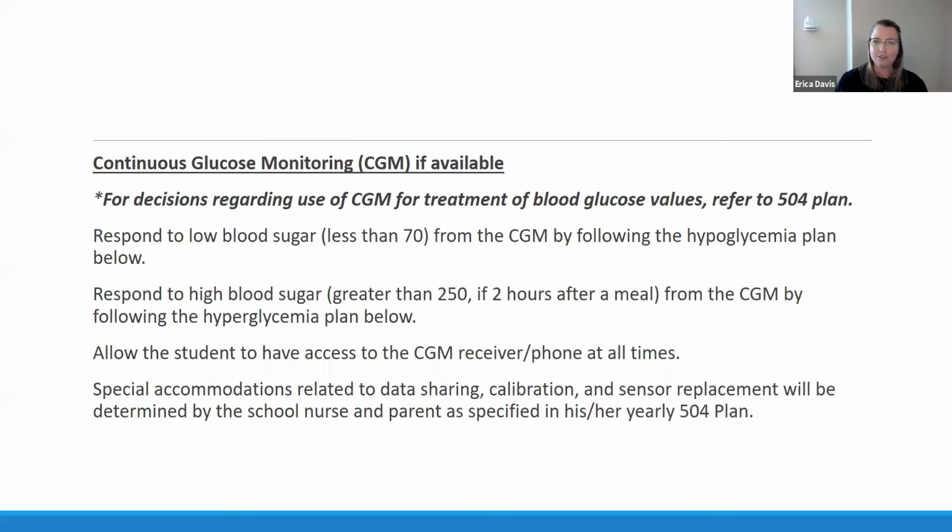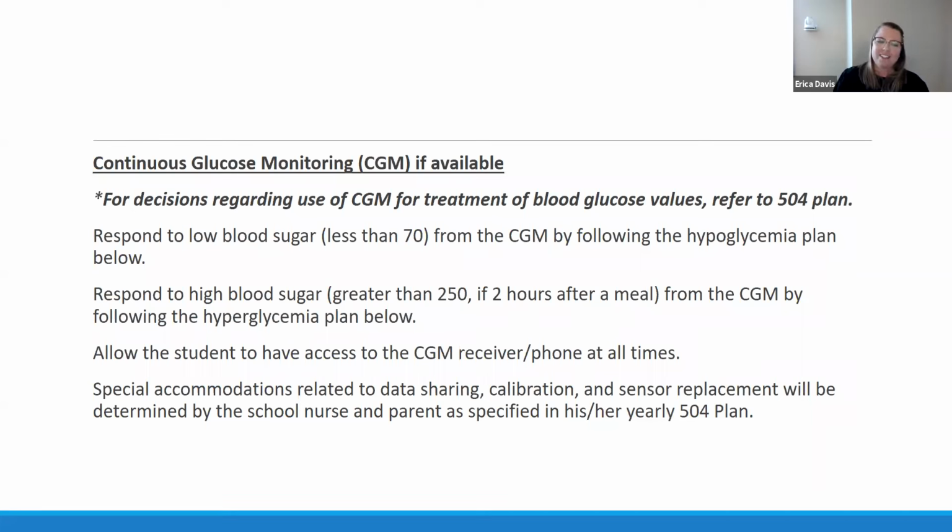You're also going to notice a little bit higher blood sugars, especially if you and the parent decide to post-meal dose. I'm not sure if we talked about that a little bit, but again, whether we do insulin before we eat or after we eat, that's going to need to be addressed in the 504 plan as well. Our clinic definitely promotes pre-meal dosing, but if that's not possible for school just because of logistics, then we can address that in that 504 plan if it needs to be an after they eat kind of thing. But if their blood sugar is over 250 two hours after that meal, then we're going to follow the hyperglycemia protocol, which we're going to cover in just a minute.